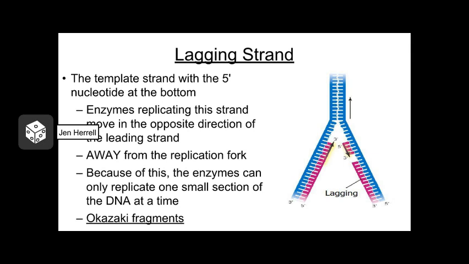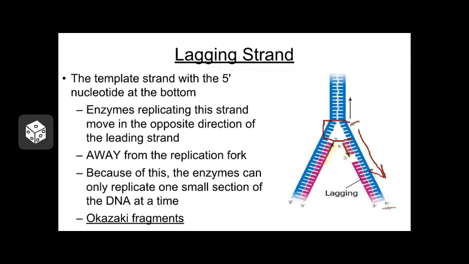I like to think of DNA replication as being kind of like helping someone move a couch into their new apartment. If you've ever had this experience, you know that one person gets to walk forwards with the couch, while the other unlucky person has to walk backwards while carrying that couch, and usually there are stairs involved. The lagging strand of DNA is the unlucky person who has to carry the couch backwards. Because its orientation is opposite to the leading strand, it means that the enzymes that replicate it have to work from the 3' to 5' direction on that strand.